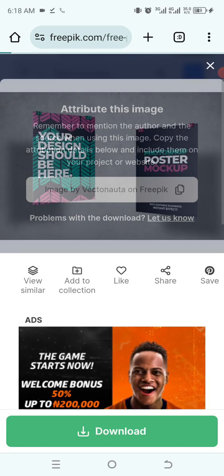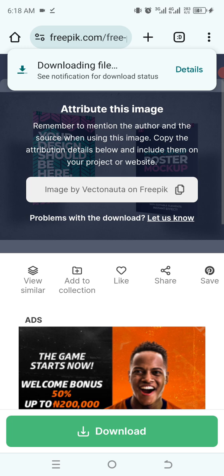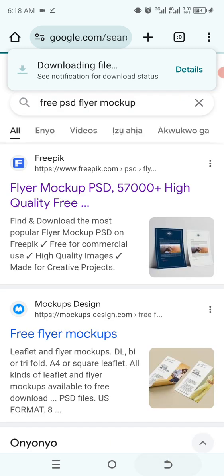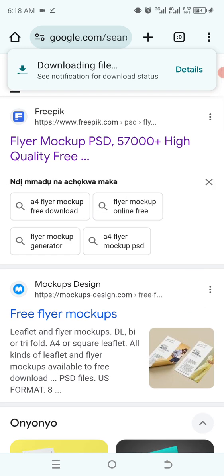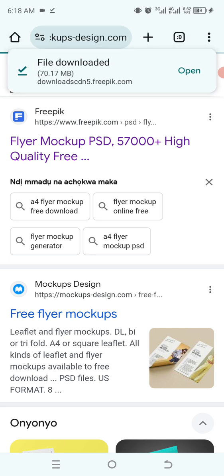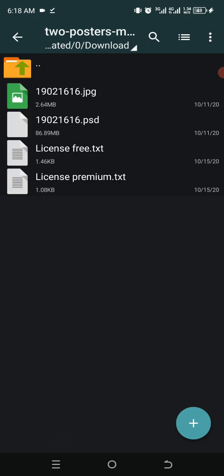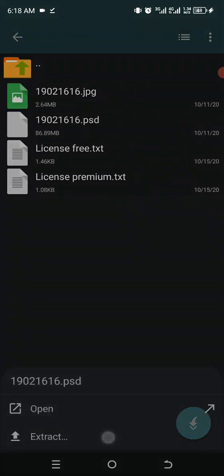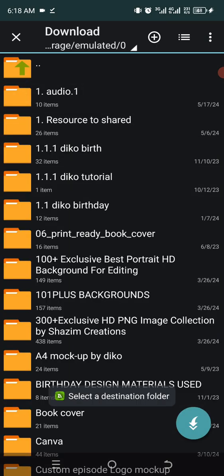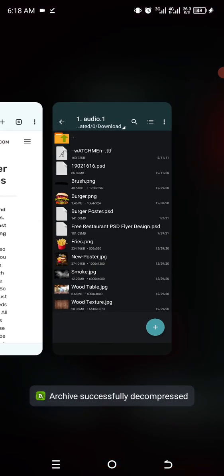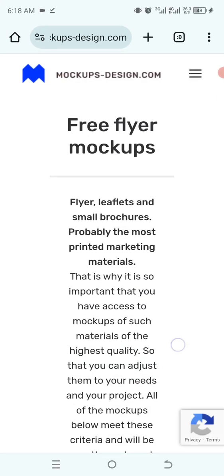So you go to free download. It's automatically downloaded at the top. So you can still be surfing online, and when it is done downloading, you click, it will show display open. So let's look at the mockup flyer design as well. So this is done. I tap it, then it will open. You see, I will click on the one that ends with the file extension .psd, locate where to place it, and I'll place it in an appropriate location where I can easily find it.